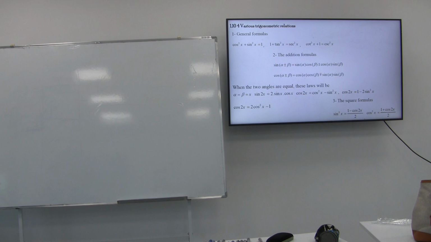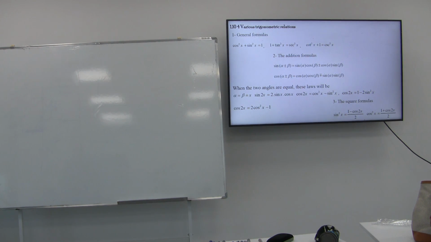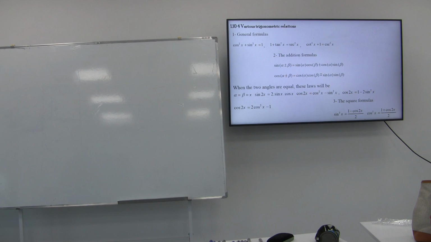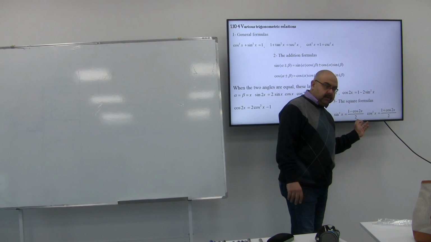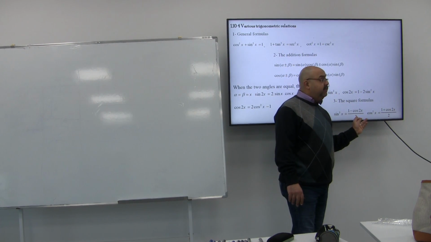Why are these two relations important? They will play a key role in integration down the road. Because I can integrate sine of x, and I can integrate cosine of x. I can also go through sine cube x, sine to the power of 3, because I can make it sine x times sine square, replacing sine square by 1 minus cosine square, and so I will be able to integrate. But unfortunately, for sine square x or cosine square x, there is no other solution than using these two laws. So this is why this is really very important.